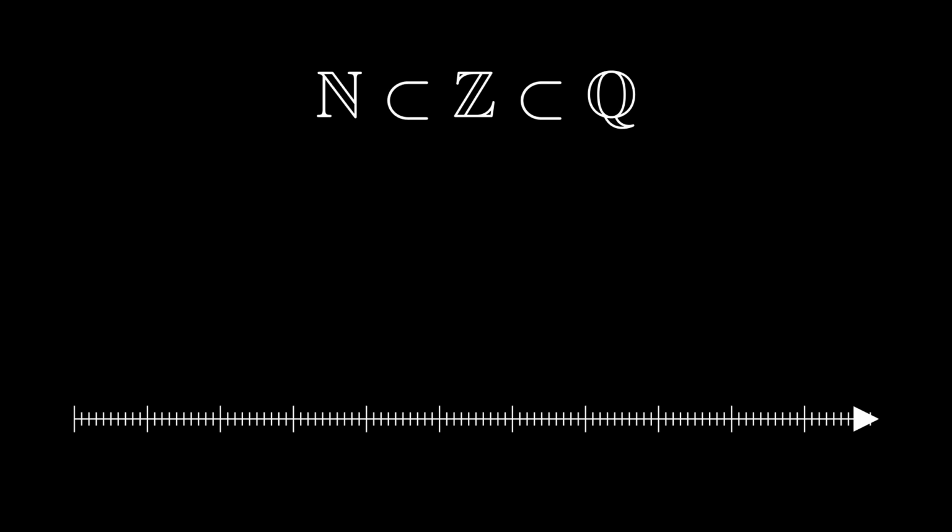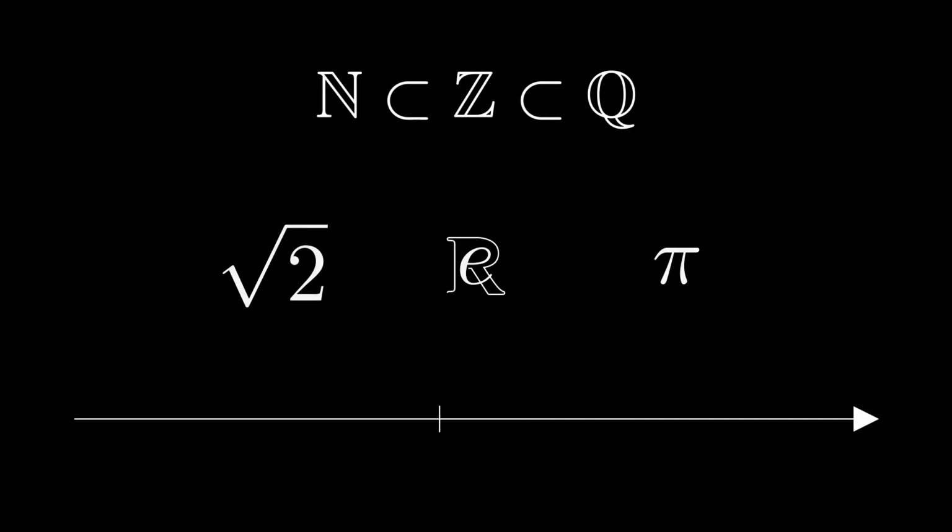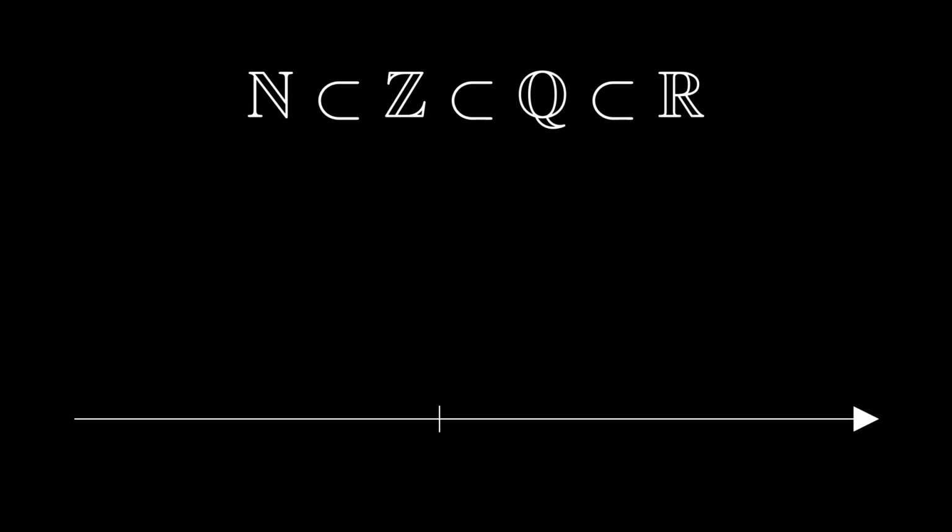Well, we can go even beyond Q. In fact, you may know some numbers such as the square root of 2, e, and pi. Those are irrational numbers. And if we take all these irrational numbers and add them to the previously known numbers, we get the real number line, the real numbers. And we denote them with the letter R. Now, R is the most extended number set we know. So we'll try to find this number i that squared equals minus 1 in this set.